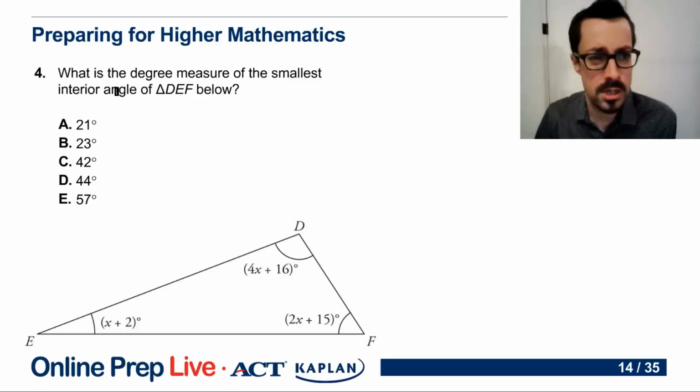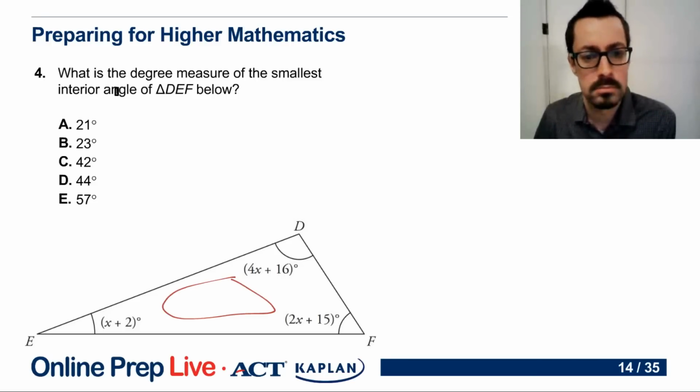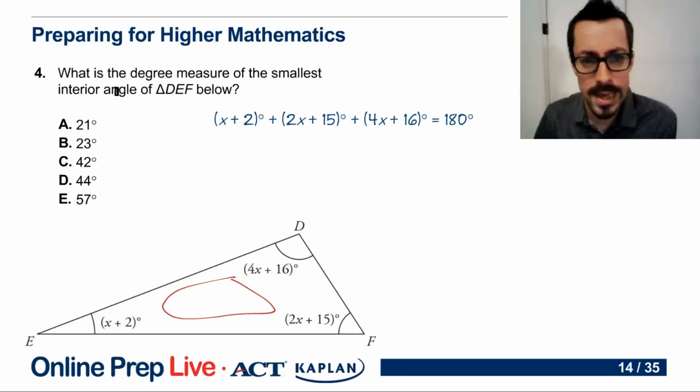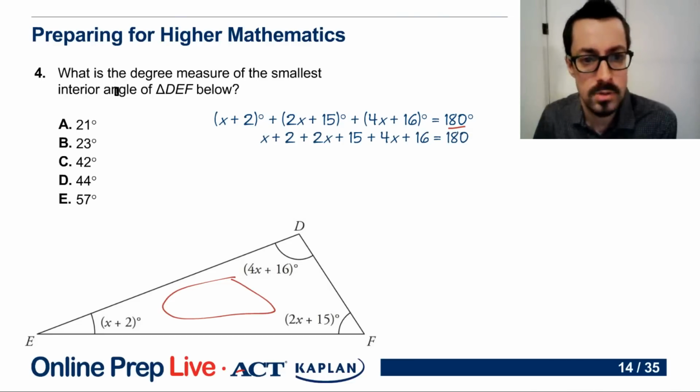And so you can see we're just going to use this rule. We're going to say, hey, I know if I add up all these angles, that's got to add up to 180 degrees. Don't try and do this in your head. Definitely write it down on your scratch paper. But this, we just take each of the angles, add them up, make it equal to 180. Looks a little hairy, but it's actually not that bad. Since these are all addition signs, we can just throw away those parentheses. And then it's just a matter of combining our terms here.